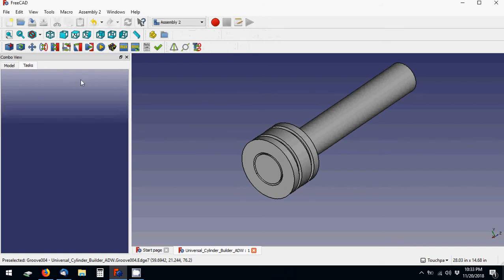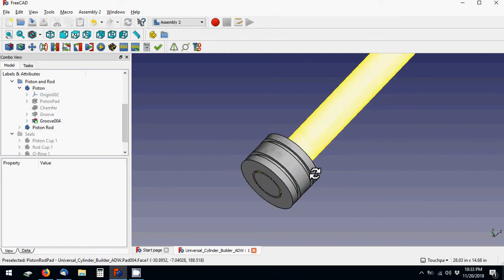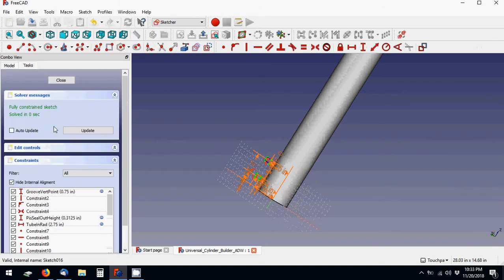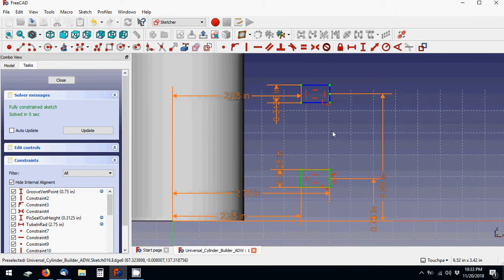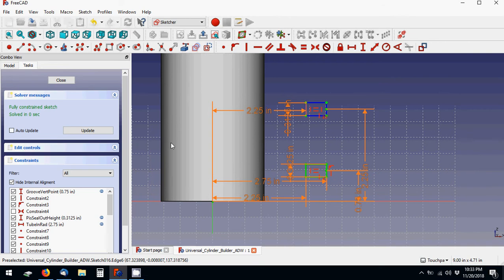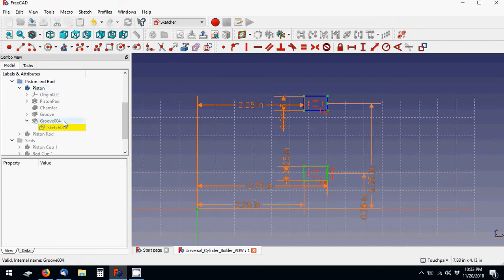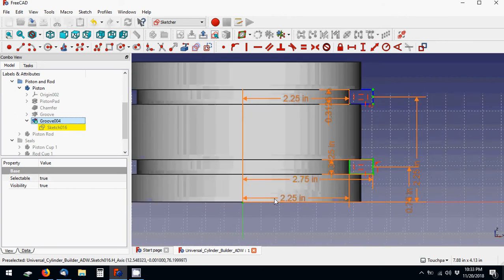And then the piston itself, you set the thickness in the spreadsheet, and then the seals, you can also set those. And I believe that there's a similar thing going on there, where I did the same thing. I've got my construction geometry, and we're referencing the origin. I guess I just pulled an external. Oh, that's the origin of the part.